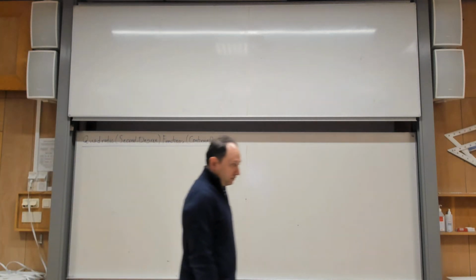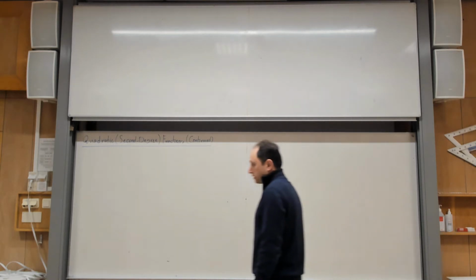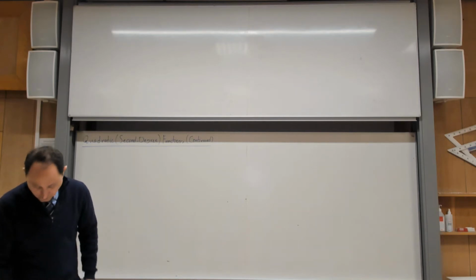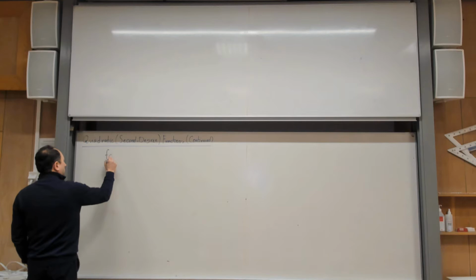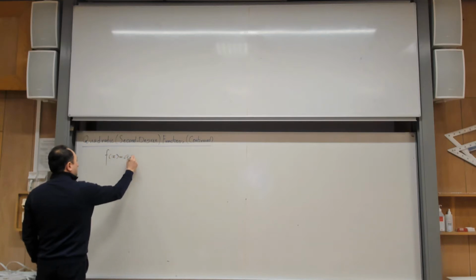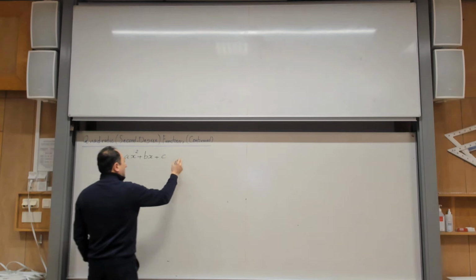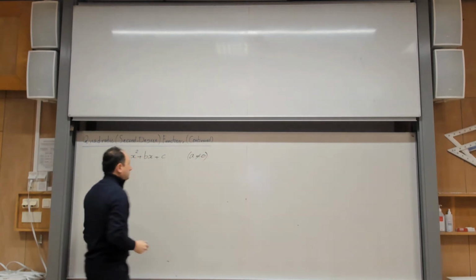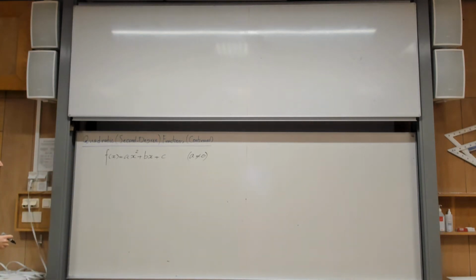Okay, good morning. So let us continue the lesson. We started talking about quadratic functions yesterday. If you remember, the functions of this form are called quadratic functions: f of x equals ax squared plus bx plus c, where a, b, and c are real numbers, but of course a is not equal to 0, otherwise we are not working with a quadratic function at all.